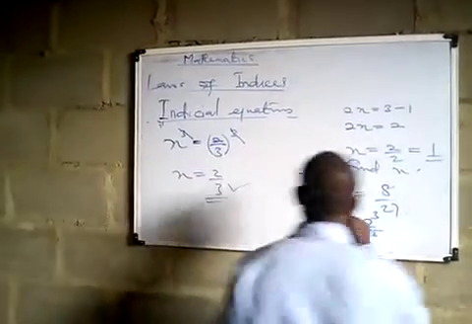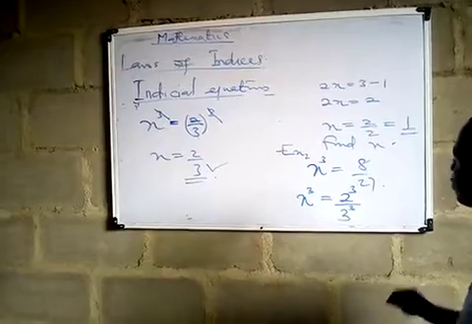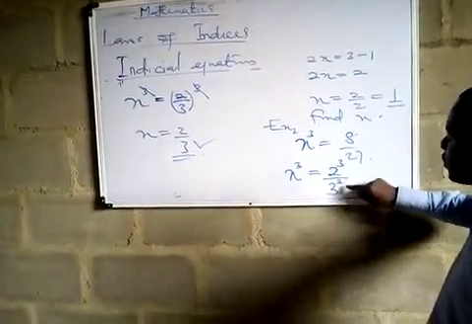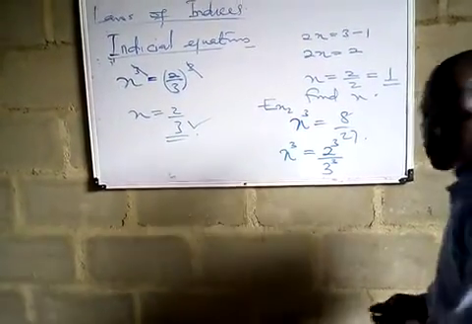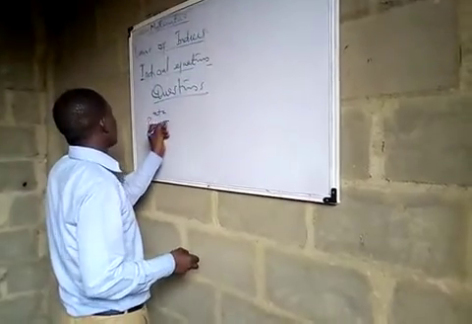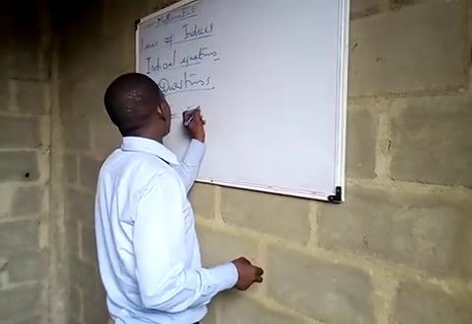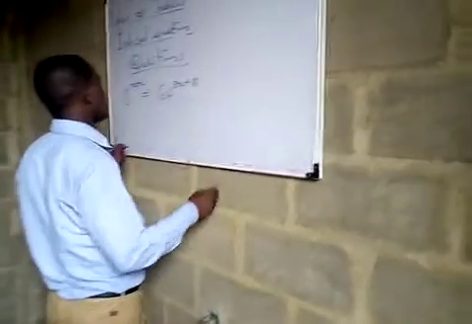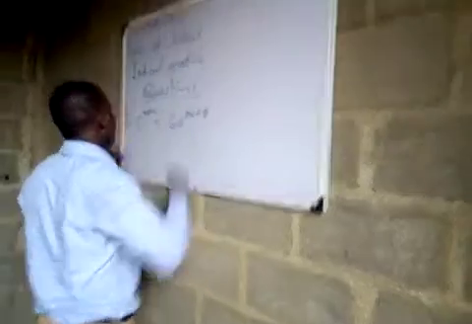So looking at this equation, we have x raised to the power of 3 equals 8 over 27, an initial equation in the form of indices. So we have 2 raised to the power of 3 over 3 raised to the power of 3. So you can now go and solve this question on your own. What is the question? 8 raised to the power of x plus 2 equals 64 raised to the power of 3x plus 8. So go and solve that equation. That's one initial equation. You should find the value of x.